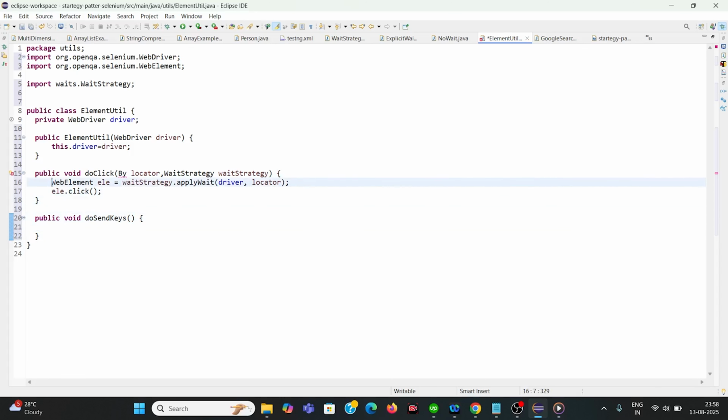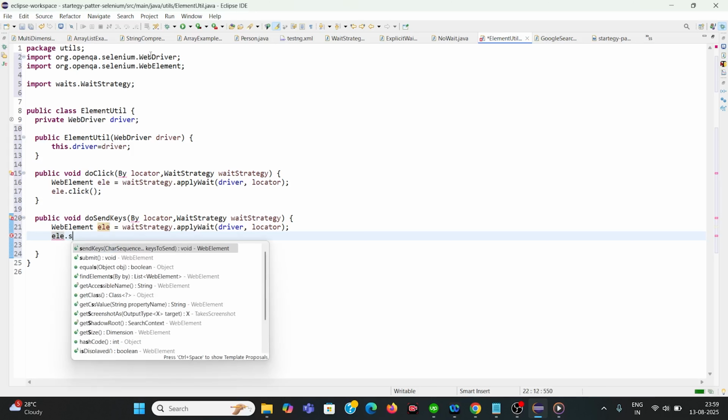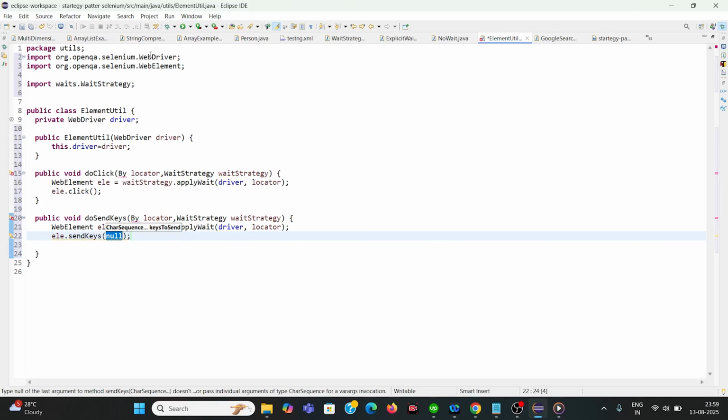So here also we can pass these same two parameters. WebElement le equals waitStrategy.applyWait(driver, locator), and le.sendKeys(value).